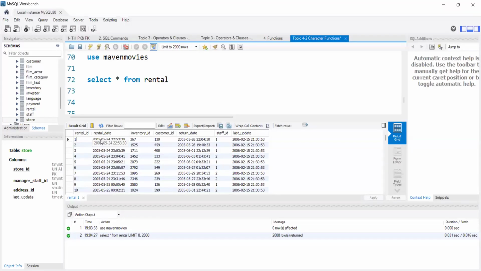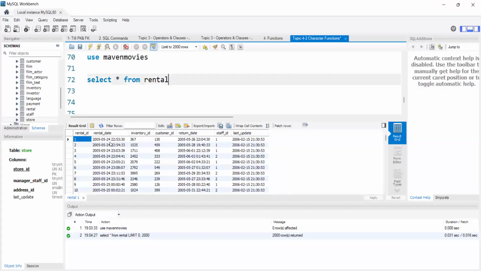Rental date means on this date the customer rented the DVD, and on this time he returned the DVD. Basically, on an hour basis or day basis we can rent the DVDs. So we have rental date and return date. These two are date columns. Of course, this is also last update, which we will have by default in almost all the tables.